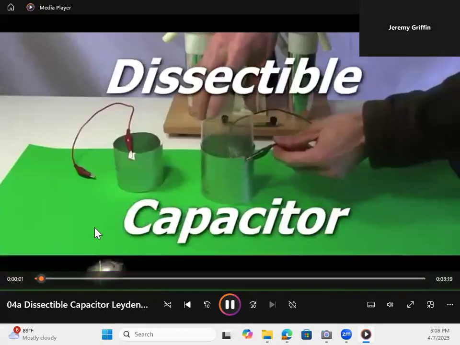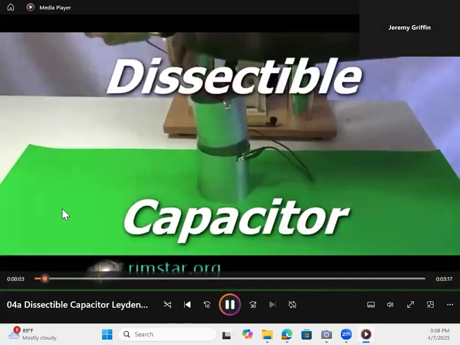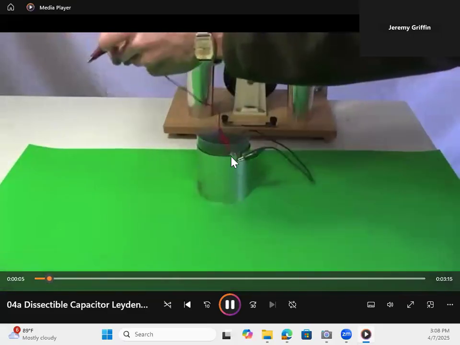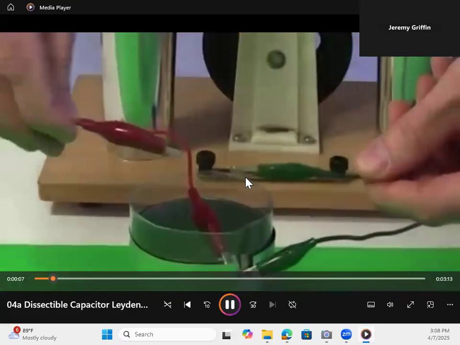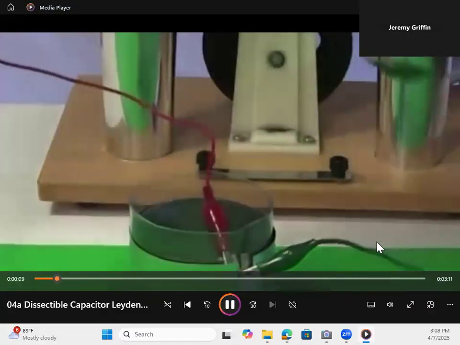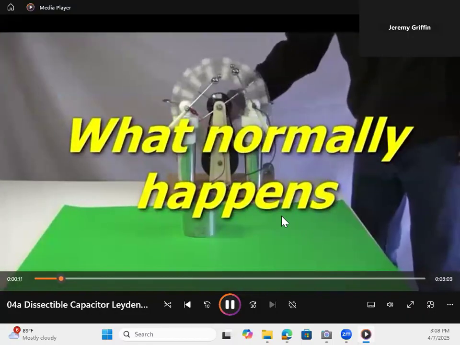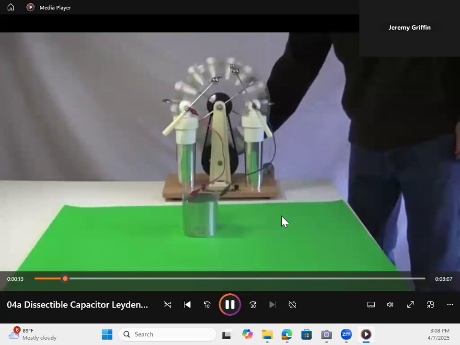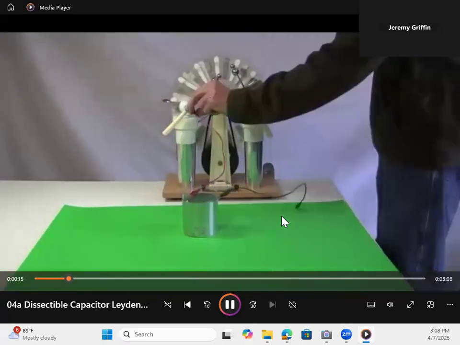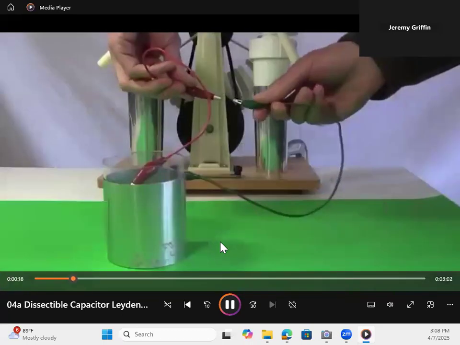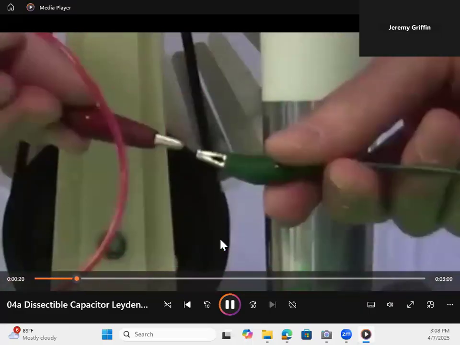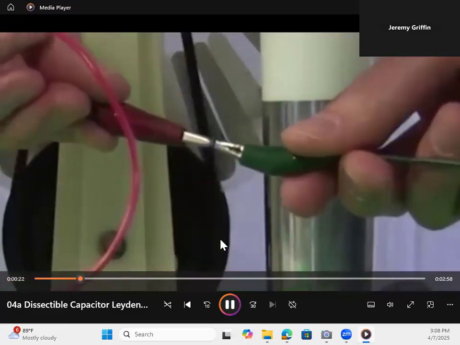So, capacitors. First, you remember how a capacitor is two parallel plates? Now he has a cylindrical version of that. You see that? Like these two cylinders. Now watch the spark. And bam, spark. So he's showing that it's all charged up, and then he just goes back and recharges it. Kind of like last week when you guys were playing around with the Van de Graaff. And here it is again. Bam, spark. Bam. So he's charging up.